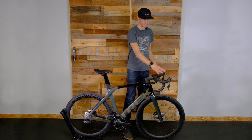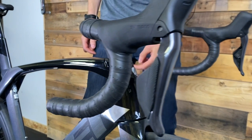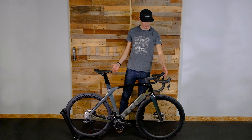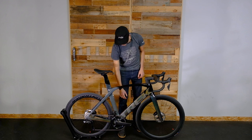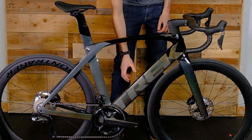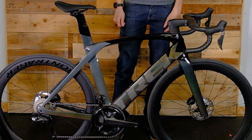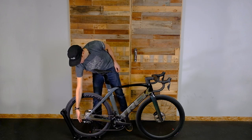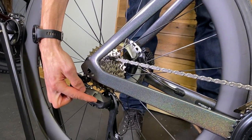This is Shimano's brand new 2022 8100 Ultegra group — a 12-speed system with wireless shifting from the front derailleur to the junction box inside the frame. The battery and everything is located underneath the control panel, which can be removed for servicing. With the new Shimano group, all charging is done on the rear derailleur — there's a small flap you open up and plug in when you need to charge the system.